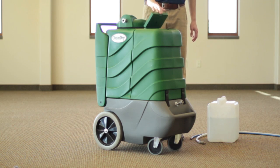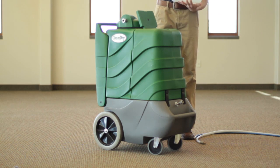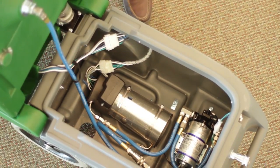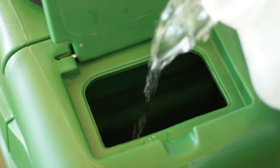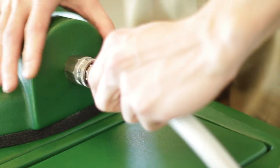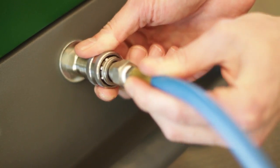The XTS satellite unit has an 11-gallon solution tank located in the front and an 11-gallon recovery tank located near the back. It's equipped with an electric heater that has dual heating elements to keep solution temperatures at least 30 degrees Fahrenheit hotter than the PowerBase. The waste line connects to the fitting on the top of the recovery tank, and the solution line fits on the lower part of the machine.